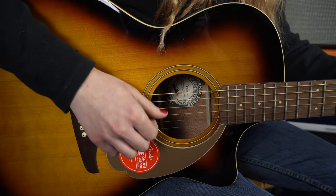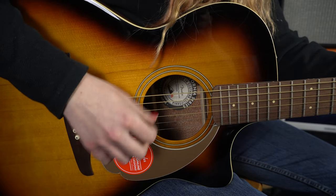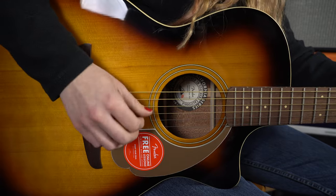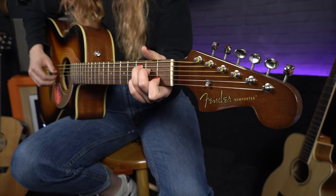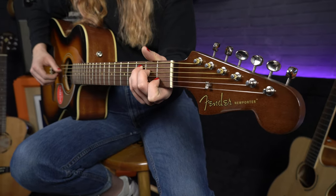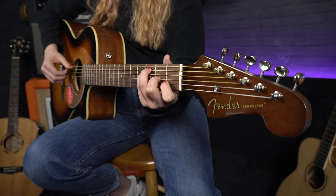And lastly, the 3-ply gold scratch plate alongside the 6-inline authentic Fender style tuning heads and the poly high gloss finish makes this a truly unique, playable, but super stylish guitar.